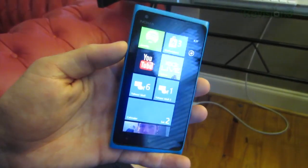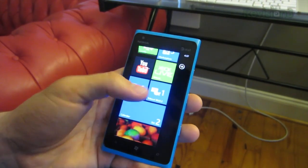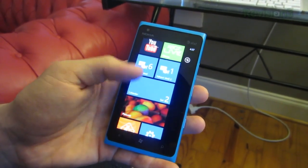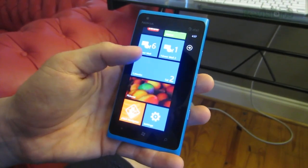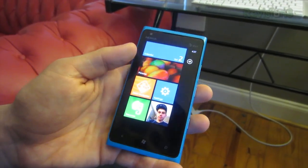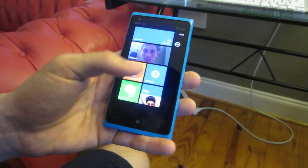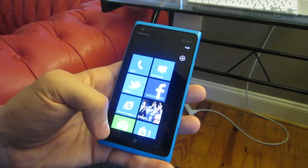Xbox Live, which is where you're going to get all your games and stuff. Then I've got two Yahoo Mails that actually adds them to the home screen. There's no individual mail app, which I'll actually get to later. So there's a calendar app, you got pictures, AT&T Navigator, which is like GPS. I got settings, and then I've got Evernote, and then me, which kind of shows like my social feed and stuff like that. So that's pretty much my home screen.